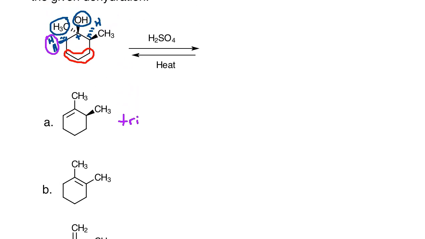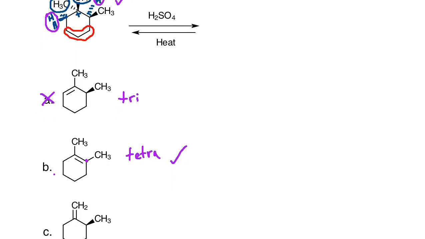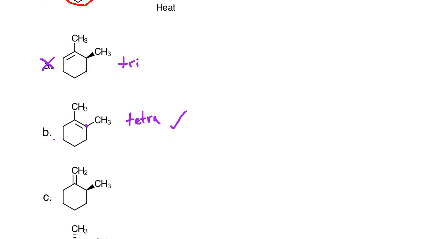For B, this would be tetra-substituted, so that is even better than A. This would be our candidate in the running, but does it make sense? Can I do that? Well, there is a proton associated with this carbon right here. So this is a legitimate dehydration candidate, therefore a legitimate product, and this is now definitely the one that's in the running. We can eliminate A because B would be the major product at that point. C would be a minor product.